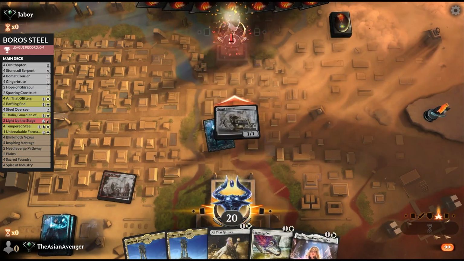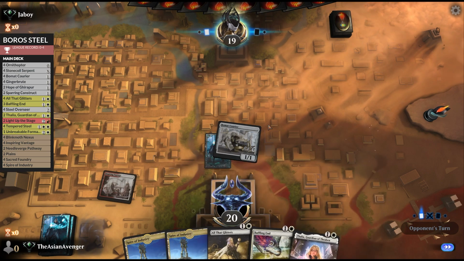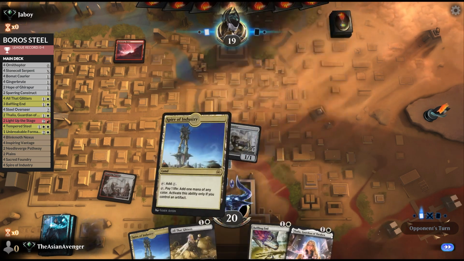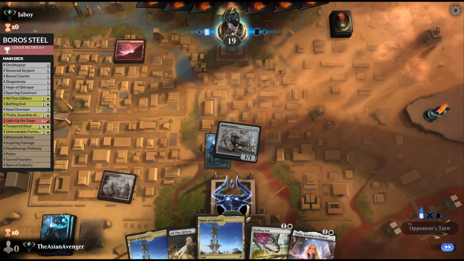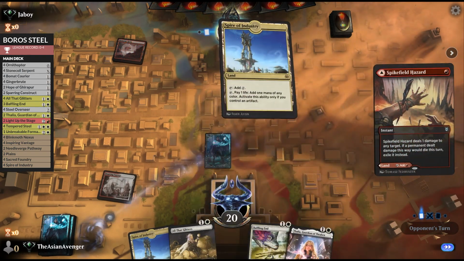Alright, so Thalia, not bad. We're going to play that on two. Doesn't matter, we can't play most of our removal if it costs three mana. Alright. Oh, no. Yeah, that's rough.